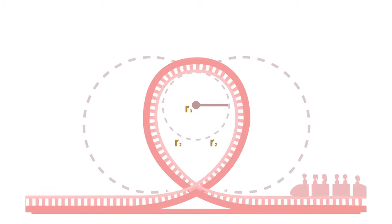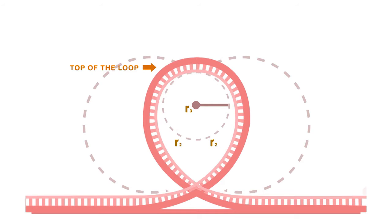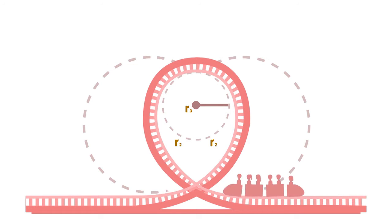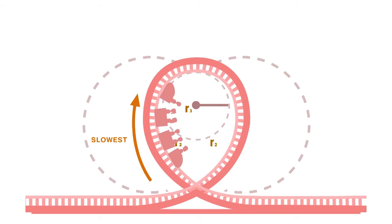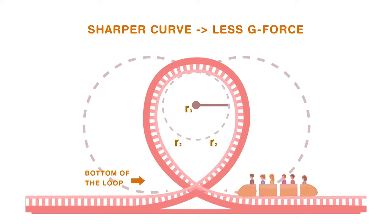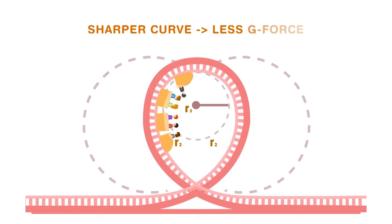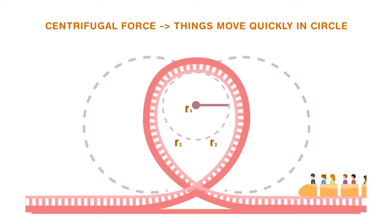With a clothoid, the greatest curve is at the top of the loop, so the turn is sharper. But it's okay because getting to the top, the roller coaster is actually at its slowest. So even though the curve is sharper, the G-force is less. The bottom of the loop is less circular with a longer radius, so the turn is gentler and there is less centrifugal force. Less centrifugal force, less G-force. No passing out, but still great fun — thanks to shapes.